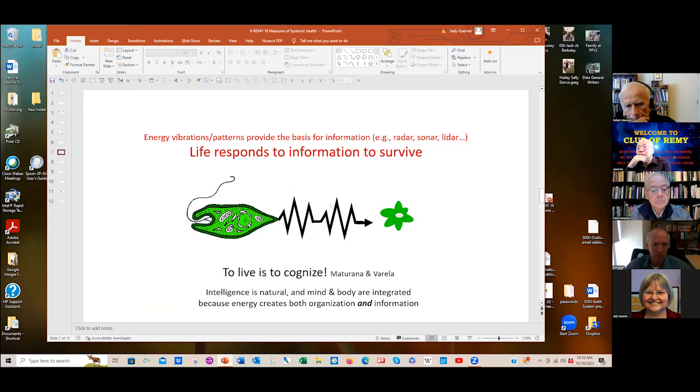The other part of what I think energy systems sciences are really important about is because they naturalize information and intelligence, so that living systems are not just knee-jerk genetically driven kinds of organizations. In fact, there's a bioenergetics guy at Harvard and Tufts, Michael Levin, who's been really looking at how intelligent behavior and communication between cells in the body are important and even handle a great deal more, and do a great deal more to shape behavior than genes themselves. I agree with Maturana and Varela from back in the 80s: to live is to cognize. The most important aspect of life is not genes, it's the ability to respond functionally to information.